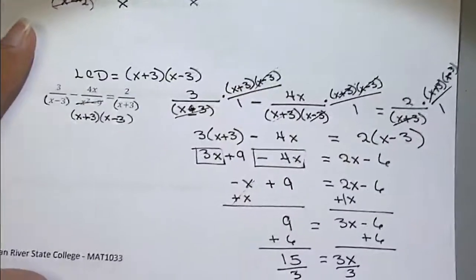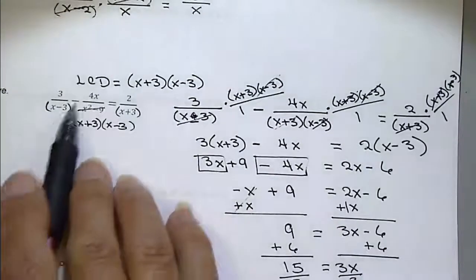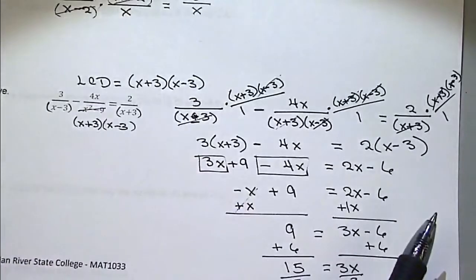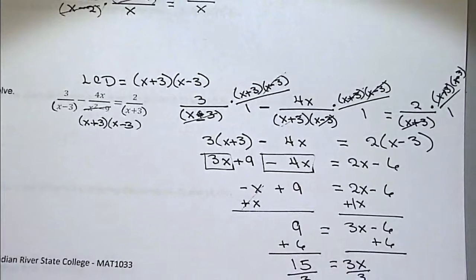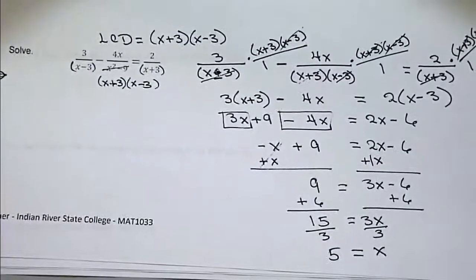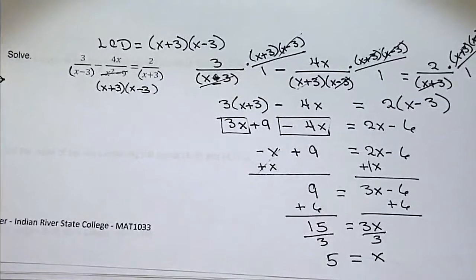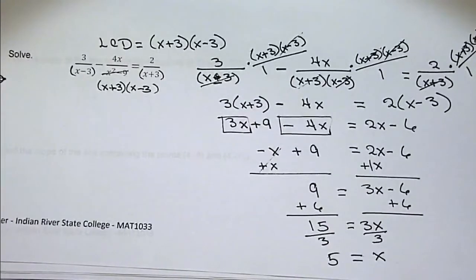Ta-da, right? Is that working for us? Well, you could check it. You can go back into this original, and you can plug in 5 for x. And I guess I can show it to you. It's really not hard to do. Does it matter which side? No. Does not matter at all. And if you didn't do it like I did it, you'd end up dividing by a negative 3 instead of a positive 3, right? Negative 3. That's fine. As long as you watch the negatives, you're fine. You'll get the same answer.